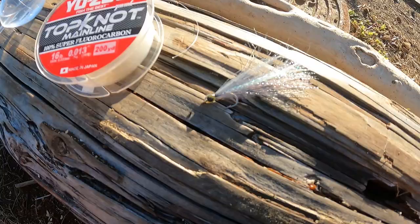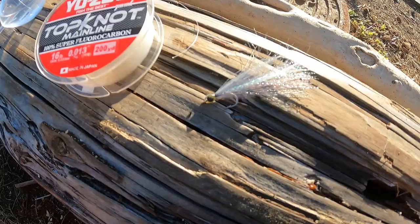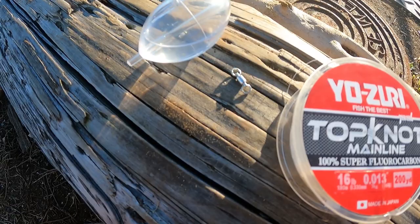If you guys don't know what bubble float fishing is, you'll see in this episode. I'll show you my setup — it's pretty much a whipping style but it's super fun. It's early in the morning for me to be talking, but hopefully we catch some action today. Here's gonna be my setup today: a little fly, fluorocarbon, swivel, and bubble floater. I'll show you guys how I set it up.